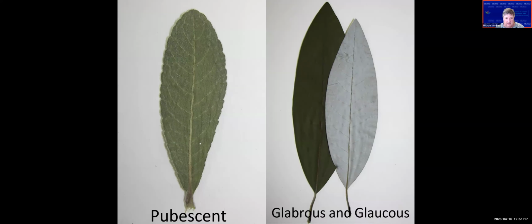There's an example of some form of pubescence. That's a heavy pubescence on the underside of that leaf. And if we look at the upper surface of this leaf, and this is Magnolia virginiana, by the way, this is glabrous, no hairs on top, and then it has a glaucous underside, which is a key for identifying this tree from afar. If you see that glaucous underside, it's really easy to ID it. And if you rub that off, it would come right off.